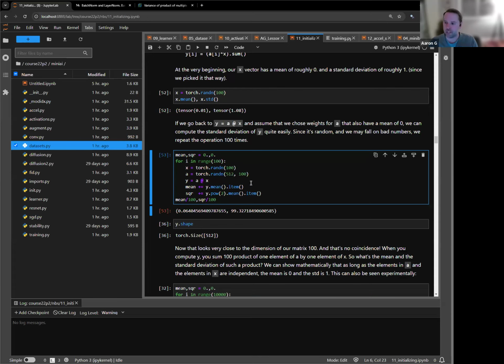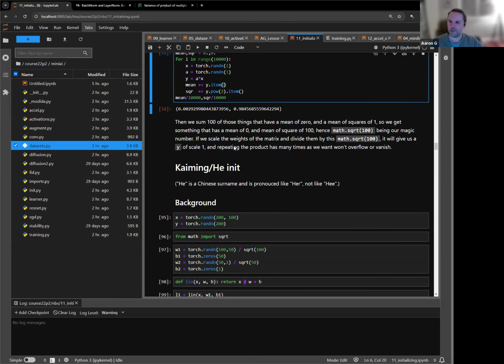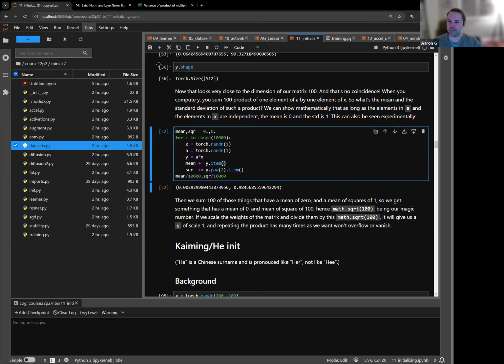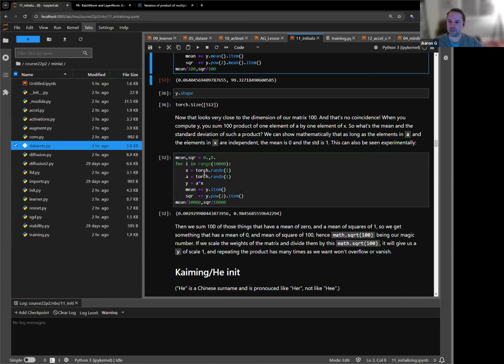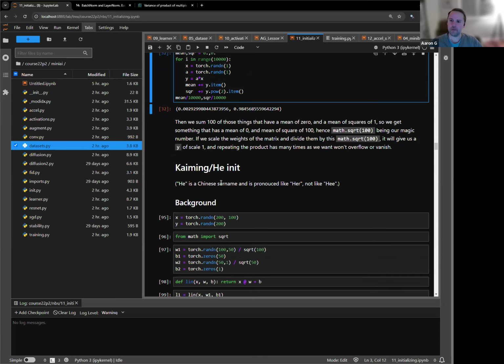Your variance gets multiplied by 100, so the standard deviation is the square root of 100. So we apply this 1 divided by square root of 100 adjustment, and that gets us to a standard deviation of 1. That was a long-winded way of describing this formula he's describing here. Does that make sense? Okay. Yes.